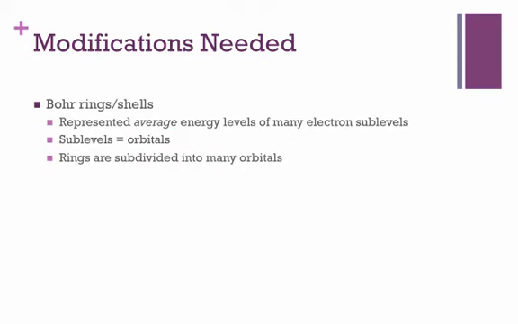First of all, those Bohr rings, or those shells we talked about, represented really average energy levels. It represented basically what seemed to be a group of different energy levels all smushed into one. What it turns out is that there are actually many what we'll describe now as sublevels. What seemed like one big average level was made up of a bunch of tinier levels, and as a result, we were missing a lot of this fine detail. Those sublevels were really the atomic orbitals we've been talking about all along. And one ring of the Bohr model really is represented by many orbitals. So the rings are now subdivided, and that's the word we tend to use for this. Those individual rings are subdivided into many orbitals.